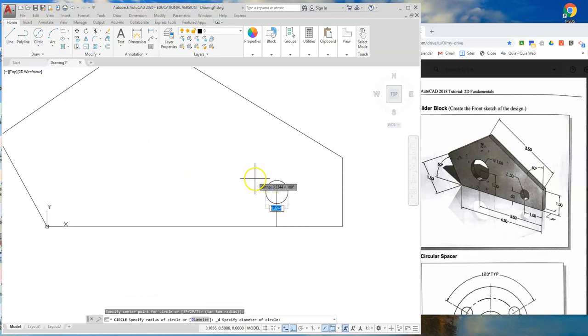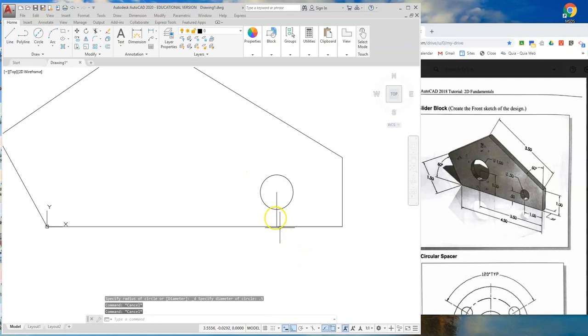That way I don't have to calculate the radius. I know it's 0.5, and that way I don't have any room for error on my math calculations, and I don't have any rounding error. So now I'm just clicking on that line that I used. You can either click on it or you can draw a window around the object and then hit the delete button and you can erase that.